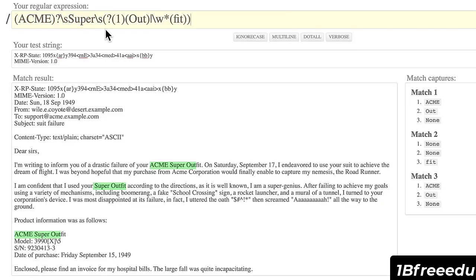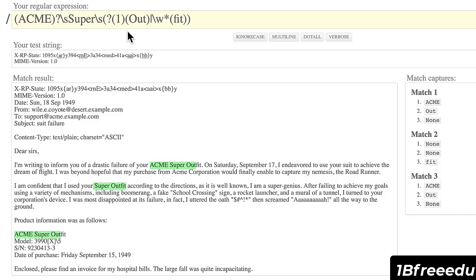The part that's been added is inside of this group. The question mark with brackets says that this is a conditional group. The 1 is a back reference, so this conditional is conditional on the presence of back reference 1. So if acme, the first group, is present, then this evaluates to true. If acme is not present, then this evaluates to false.